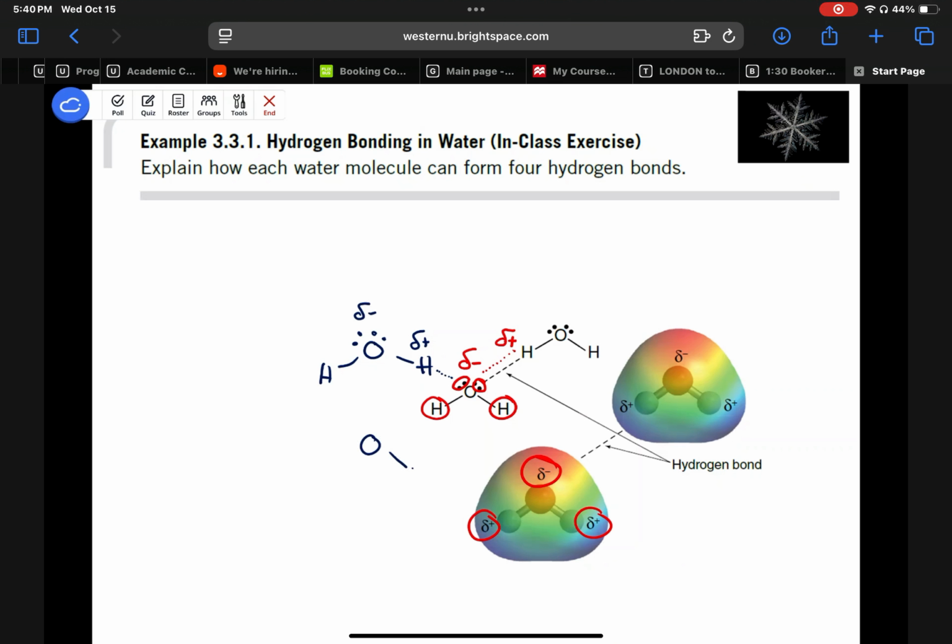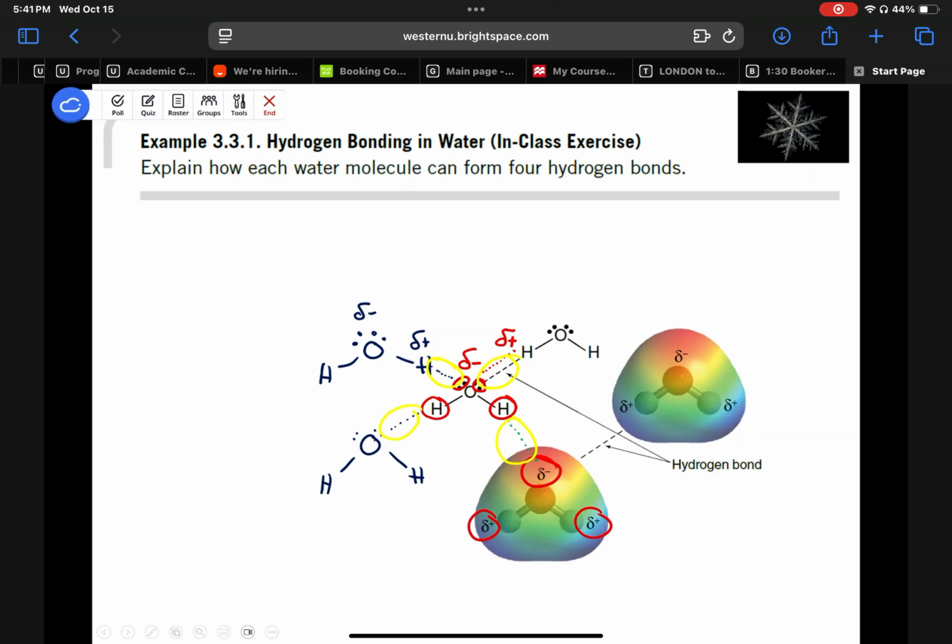Another water molecule. Again, we're in 3D space. It's a little bit difficult to draw 3D space, but we have another interaction with another non-bonding pair of electrons from another oxygen, and then we'll do a green color over here between the final hydrogen site and another non-bonding pair of electrons. So if we want to circle in yellow where all these hydrogen bonding interactions are occurring, one water molecule can have 4 hydrogen bonds, 4 sites where we have attraction between the partial positive and the partial negative.